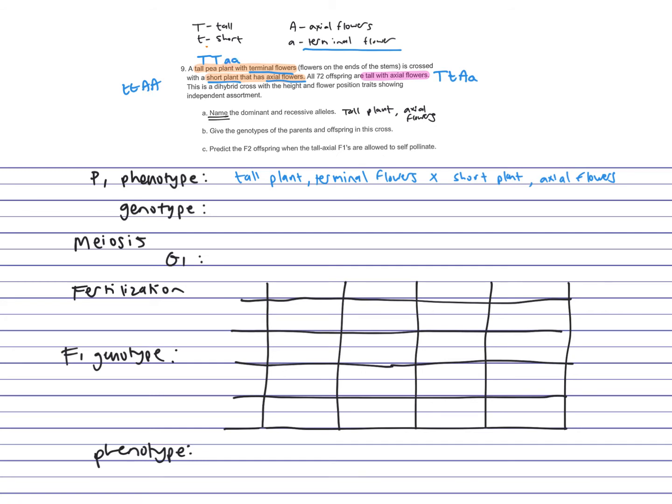This parent can only give a small a. So all of the offspring end up being heterozygous. Whereas this parent can give a big T only, and this parent can only give a small t in terms of plant height, so all of the offspring are going to be heterozygous for height. So that's a little bit of a trickier question. So let's now copy that over. We're going to have tall plant with terminal flowers crossing with a short plant with axial flowers. The gamete combinations, this big T can join with a small a or that small a, but all of the gametes are going to be a big T with a small a for this parent, big T with a small a. Again, showing mating.